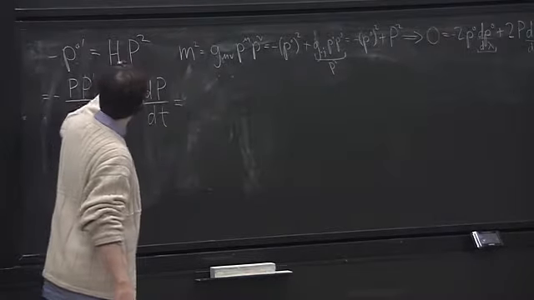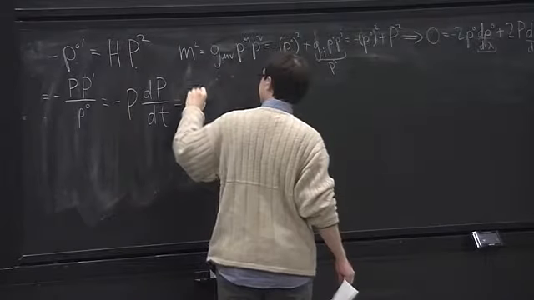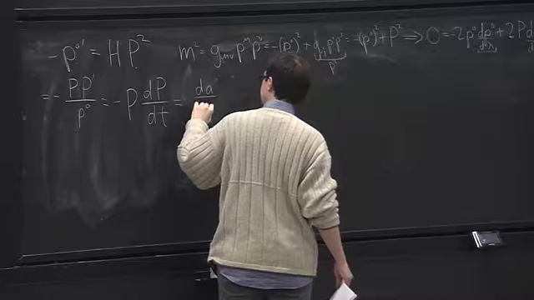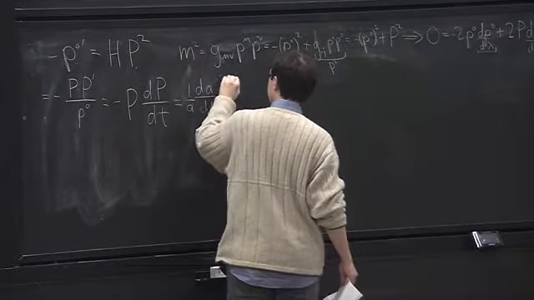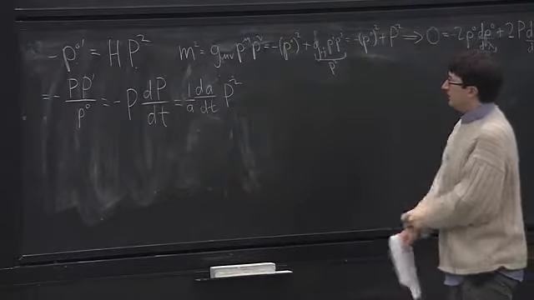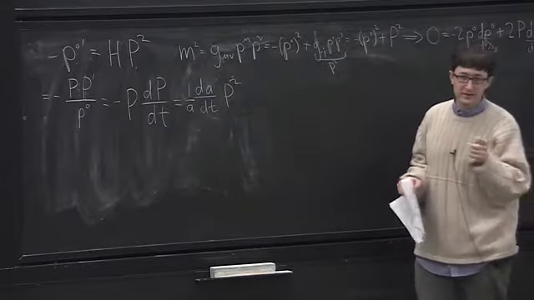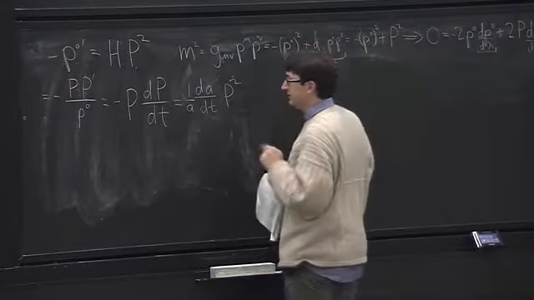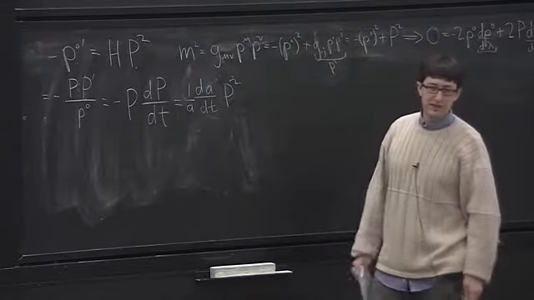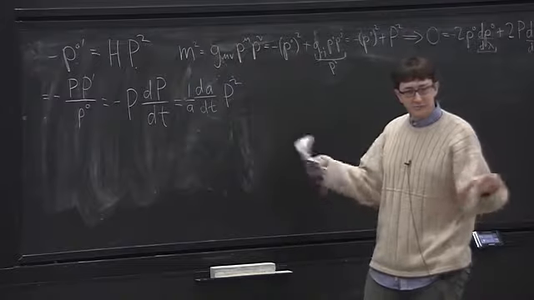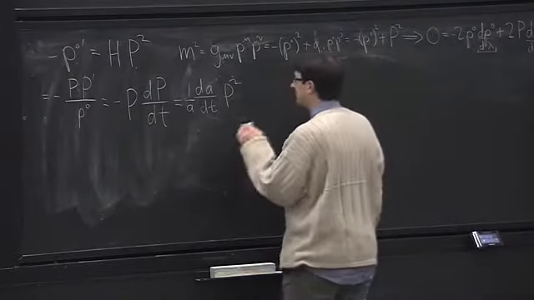is equal to this side, which is H, dA dt over A times P squared. Okay, so now I see this is why normally I don't do the algebra on the board, because I take forever to do it. But this is so simple that now I've made it take forever. It's really supposed to be a very simple argument here. Anyway, okay, it's too late to stop now.